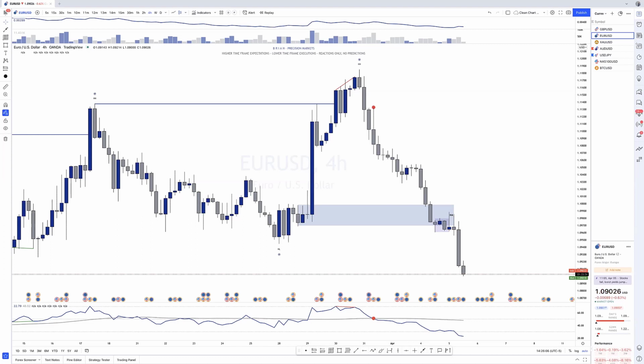What makes you feel like a bias should be changed on that one, man? Well, I thought, let's say this is our previous demand here, and it was broken by this candle. So I thought this would flip to supply here, and if it goes above, it's like a supply and demand flip. Right, I see what you mean. I don't really trade the supply and demand flips. I'm all about the minor structural breaks.